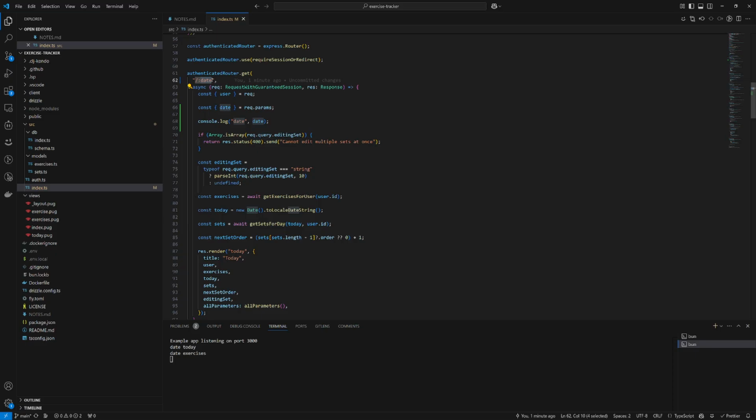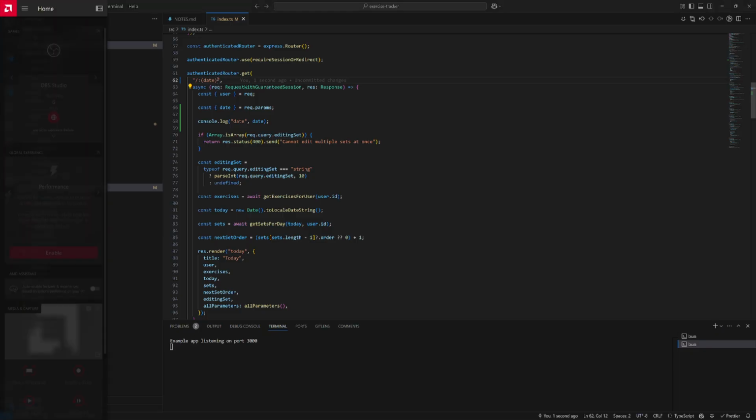So we can see that here. And let's see what the syntax is for like this. Append a regular expression in parentheses. So let's try that. So the date, this is going to be either the string today.